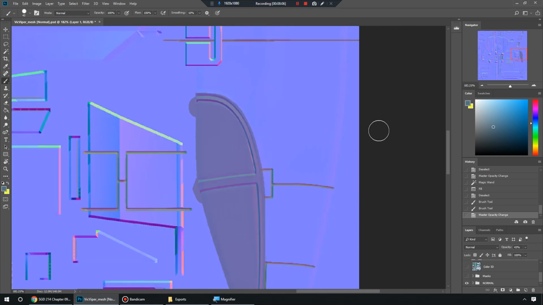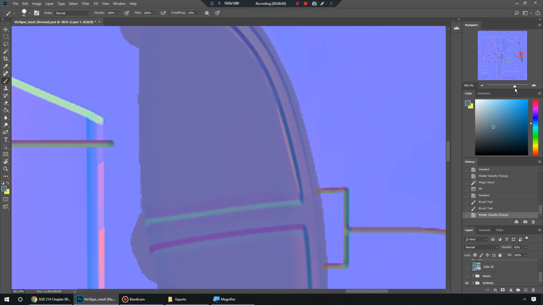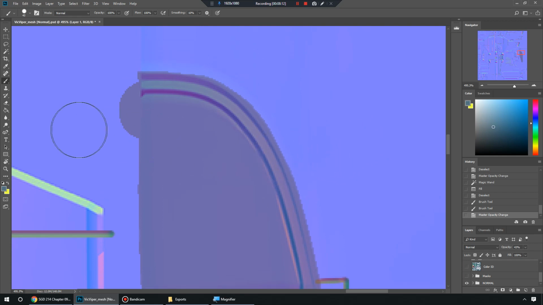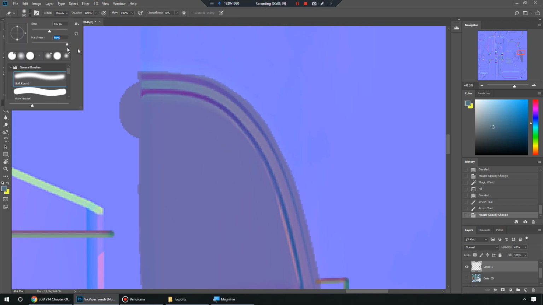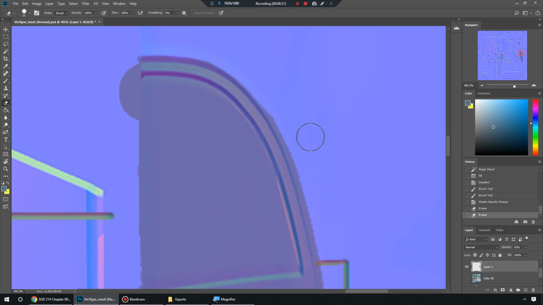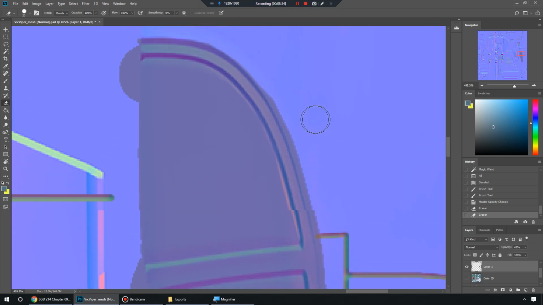So I'm going to hide the color ID map below. And you can see that this map was just drawn really hastily. So what we're going to do is we're going to come in and you can either try to erase. And we want to make sure our brushes are hard. Remember, we're trying to avoid softness. You can try to erase if you have a nice Wacom tablet to get the detail the way you want it. But that could take a really long time.